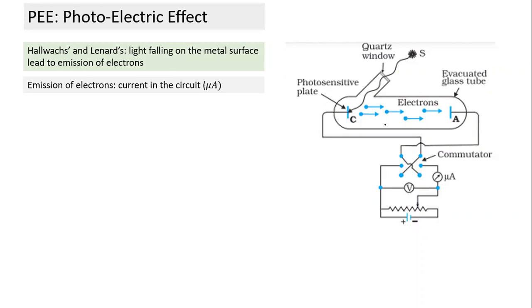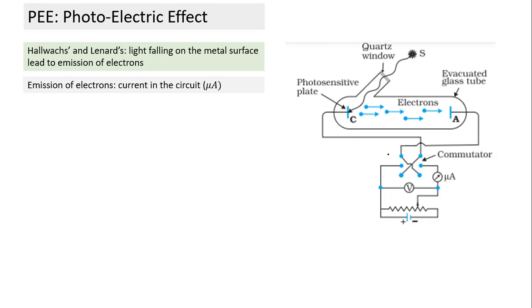So what are the things in this arrangement? It's a vacuum tube. We can have a light source, and with the light source, we can change the type of light we use. We can change its frequency. We can use red color, blue color, different colors, different frequencies. We can change the intensity. We can change the voltage between the two. We can measure the current here. This is the kind of setup. So all these relevant parameters can be varied.